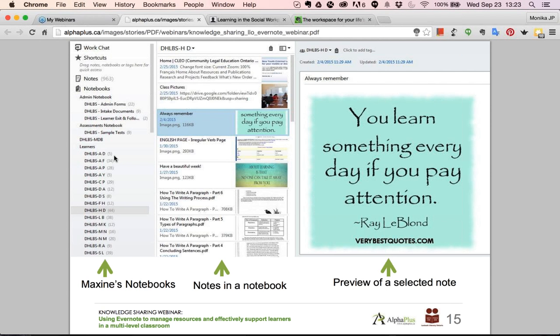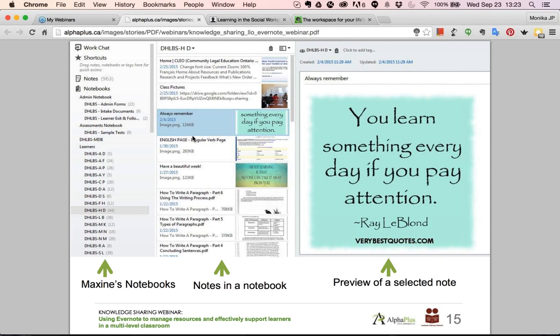For herself, she actually used full names, but for the screen capture, we changed it to initials, so we keep some privacy for the learners. And in the brackets, you will see that that learner only had 5 items added to the notebook. Very likely either a new learner just starting off, or a learner at a very low level, so she was limiting how much information the learner had access to. But you will see that other notebooks have many more notes in them. That's very likely learners who already started, are working with it, are comfortable, and she just continues adding content to it. So let's take a look at one that's in the middle.